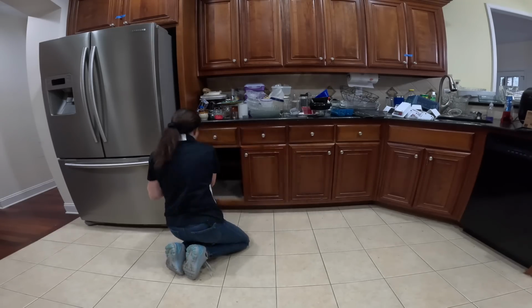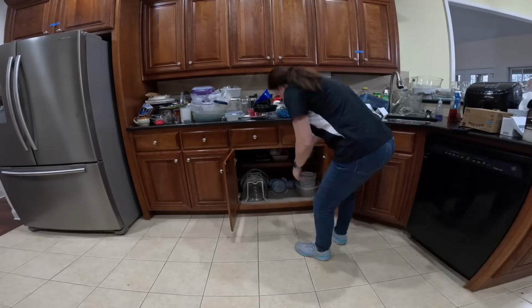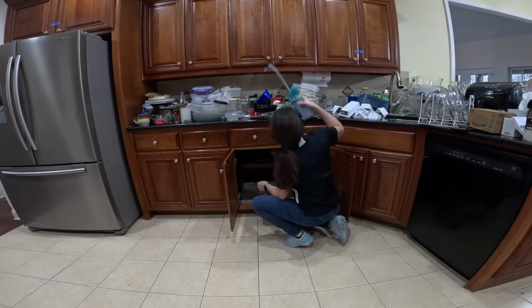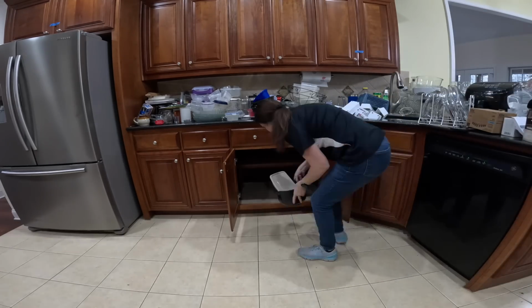Alright, let's get back to this kitchen adventure. You know, kitchens hold more than just dishes and gadgets. They're the heart of the home, where so many family memories are made, and as I go through all these supplies, I can't help but think about all the meals that were shared, the recipes that were passed down, and the laughter that filled the kitchen over the years.